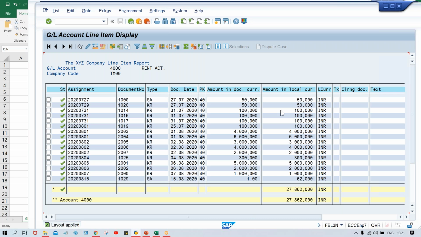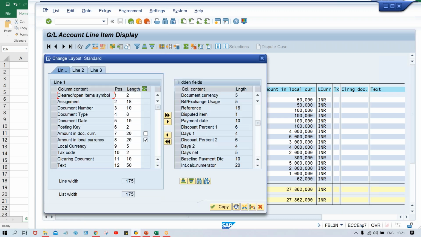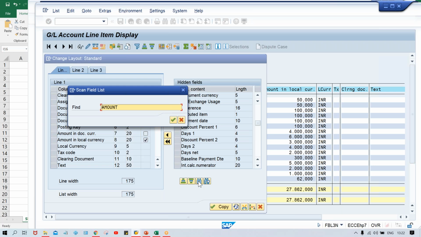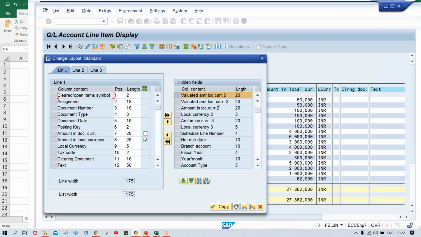So here the local currency symbol is also there, and here the foreign currency symbol is also there in between. If it appears, then it's going to be easy. So here I'll just do one thing again. Currency.